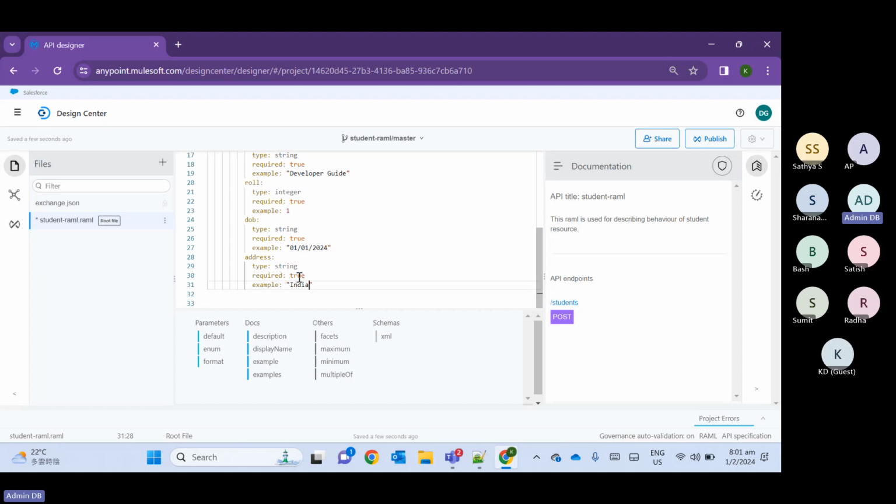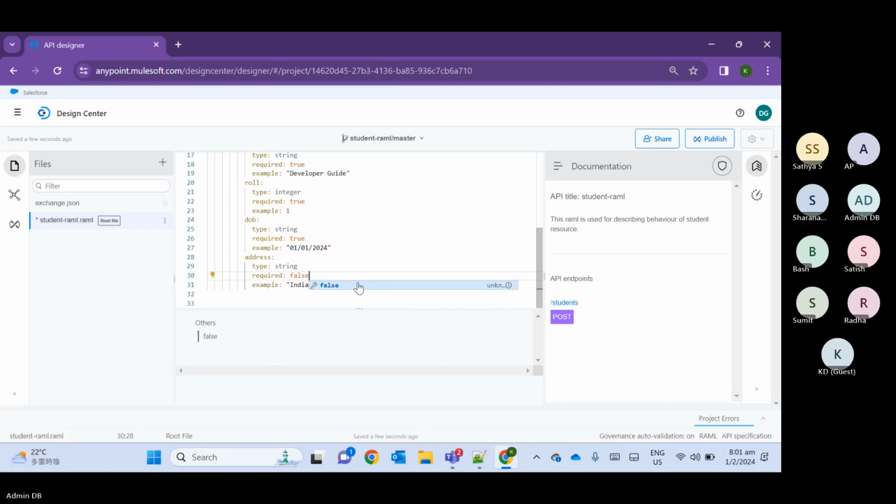And let's say address is not required. So I'm making it false. That means even if you do not pass the address, it will not create a problem. And last is registration number.